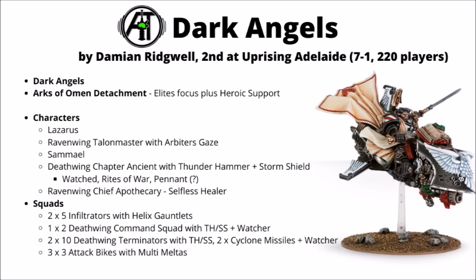Otherwise, perhaps for a bit of work on objectives and protecting the characters, there's a small Deathwing command squad with a Thunderhammer and Storm Shield and another Psychic Denial Watcher. And again 2 units of the Infiltrators with the Helix Gauntlets, again pretty much excellent Phobos troops to be able to hold down the midfield or your home objectives and deny deep strike.